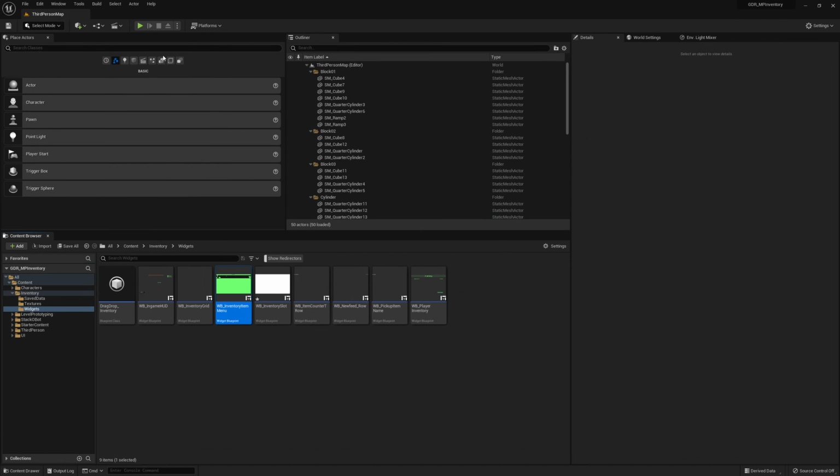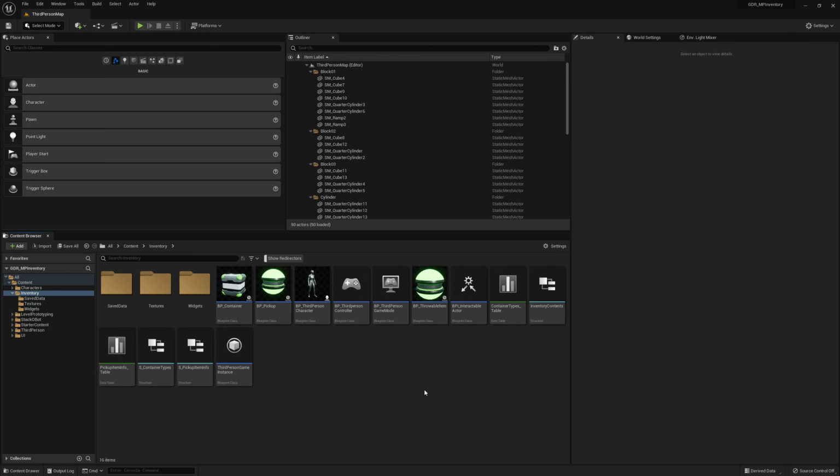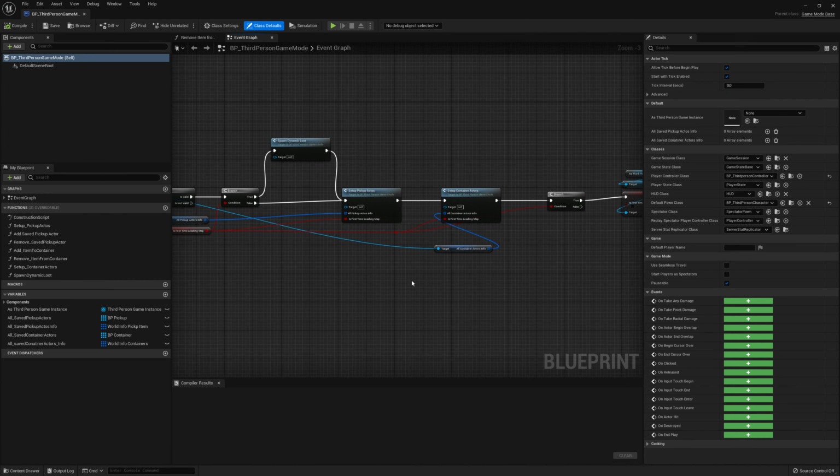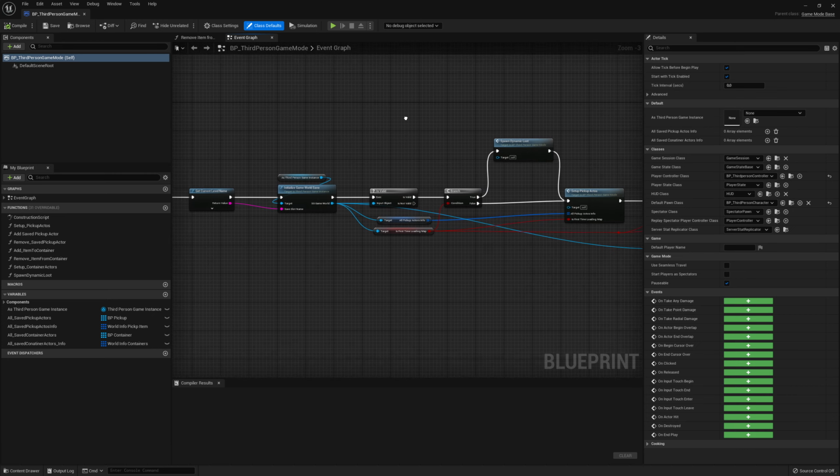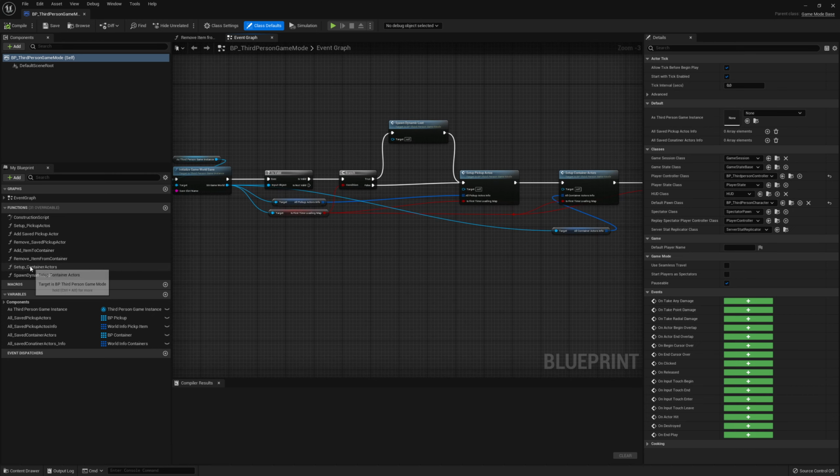That's good to go. So now we can take a look at making a button to take everything from the container at once. So first let's open up our game mode, and in here we're going to create a new function that we can use to overwrite the entire contents of a container at once. So I want to prevent having to call a remove item from container in a for each loop and then maybe have a for each loop with 20 or 30 replicated events, while we can just do it with one event. So that's what we're going to set up over here.